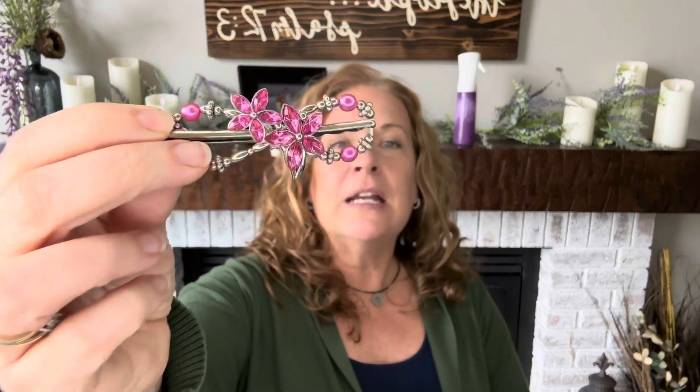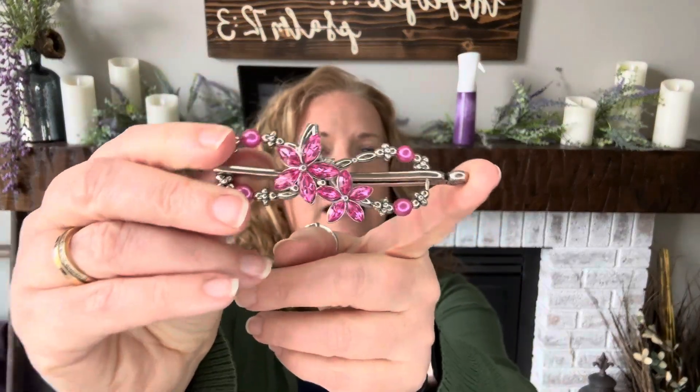I wasn't able to get the bundle yet, but I got the clip early. It comes with a really cute new cosmetic bag — it's purple with flowers on it, great for travel to separate out your jewelry or hair accessories. It also comes with a sample of the amazing Lilla Rose hair mask that I absolutely love — great for bringing softness and moisture back, and you can add heat for a deeper condition. So you get that as well, plus a surprise item. This is beautiful and available individually or as part of the April monthly main event bundle.